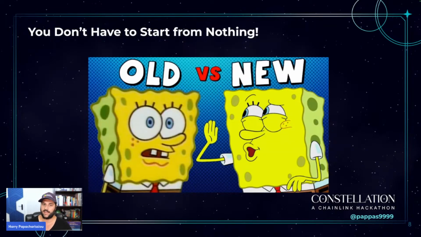The next thing I'll say is you don't have to start from nothing, right? Everyone kind of thinks they have to create a new dApp from scratch, and that's a hackathon project in Web3. That's absolutely not true. You can take an existing protocol or something, you can fork it, you can enhance it, you can do things, right?